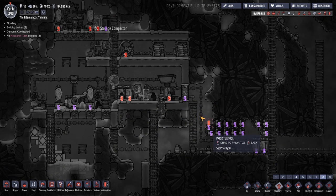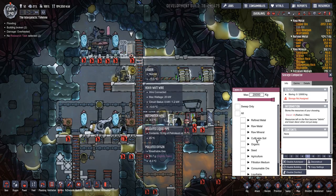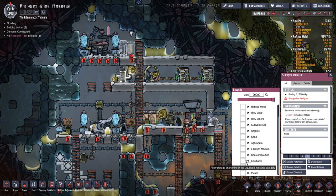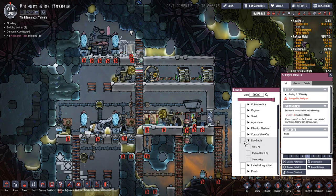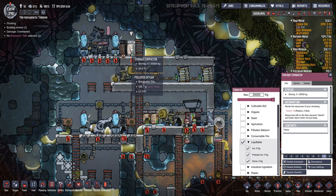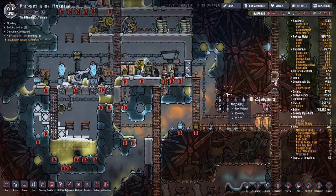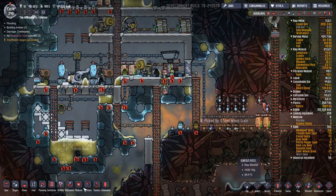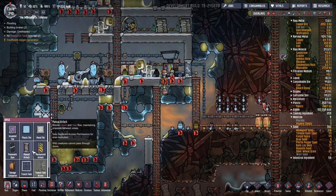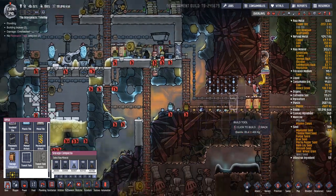Oh, these can just come up a bit. Let's set these to 8. We want to get these sort of things done. That's done. Let's put in here liquefiable everything, and then just set it to 8. And we'll copy those settings and set that there. And that might just help starting to clear up some of the stuff we've got around here. Also, that's full up. So if we just set another couple down here for normal stuff. Oh, no, we're going to have our transit there.